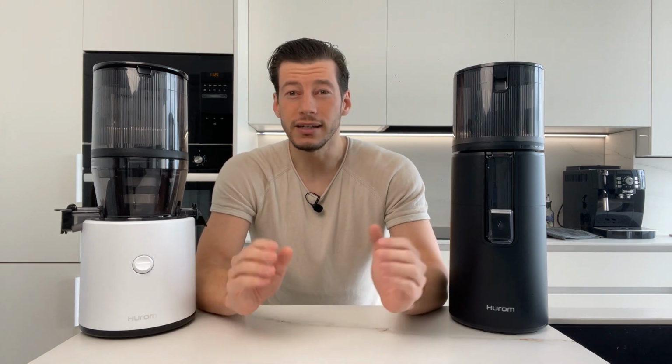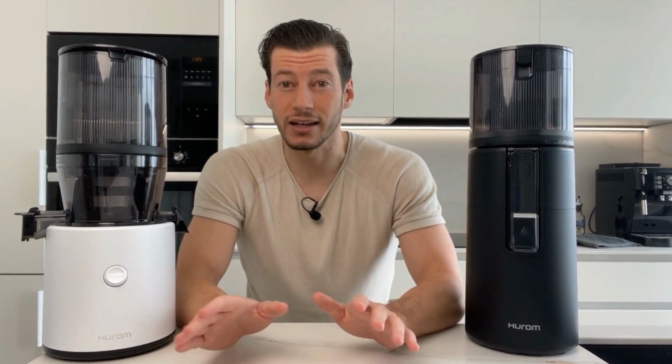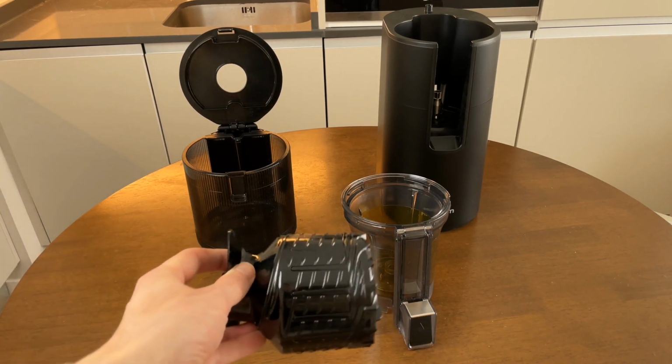Now, the Hurom H400 has something called Easy Clean. Easy Clean is this new breakthrough technology developed by Hurom engineers, and no other juicers on the market have this tech. Take a look at the H400 auger. You can pull it apart into 2 pieces like a Lego set.